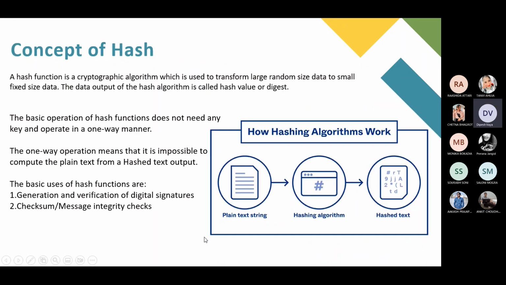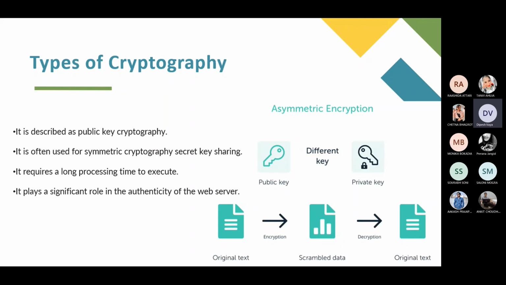Before this, I would like to say one more thing. Have all of you heard about digital signatures? Yes sir. Now I will tell you how asymmetric encryption can help us in getting a digital signature. Let's come back to the same scenario. Tanvi wants to send a message to Chetna, right? But now we want a digital signature, where we want to be sure that the data is authentic; it is not necessary for it to be private.